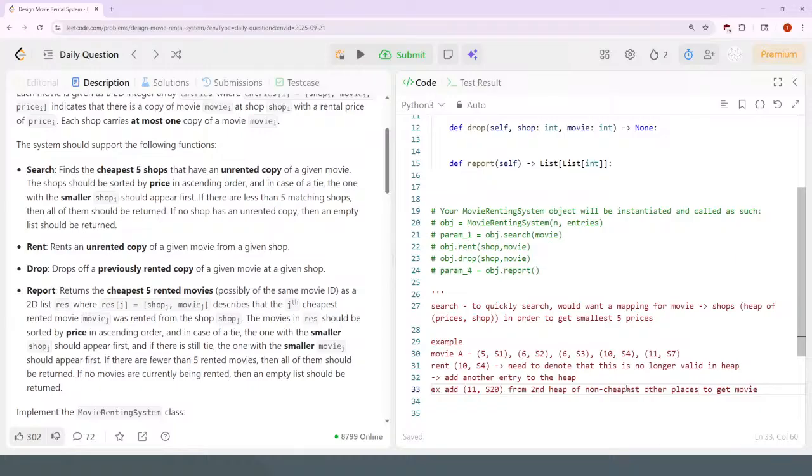And might need to be a set in addition to a heap in order to quickly denote something's on or off. Or maybe when I pull stuff from the heap, I do a cross check to see if it's been rented.